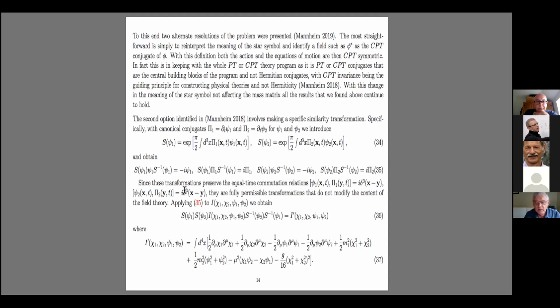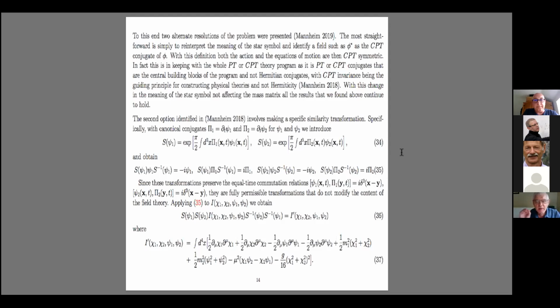There's no other criterion other than equal time commutation relations, because without them, you just have fields. You have a classical field theory until you make the commutator of psi1 with pi1 not zero. So we looked at this in detail in our last article, and actually these commutation relations are not trivial at all. Are not trivial because of the PT transformation. You have to define different fields depending on when you act with parity, with P or T.